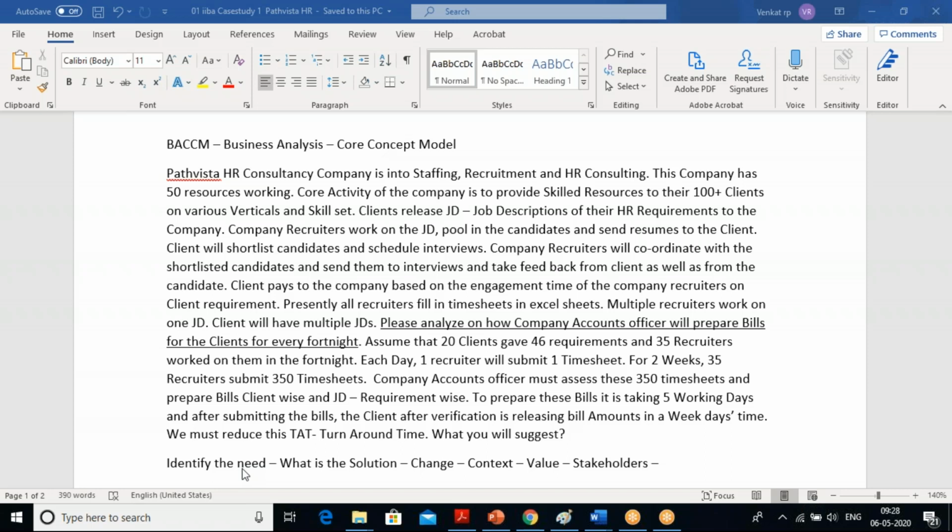I've sent it, Venkat. Let me go through it. I just didn't know how to put in context, so I left it blank. No, no. First time we are doing it. Let me give you inputs as well. Just from the given information, how you have been trying, that is what I want to see. Need TAT reduce.